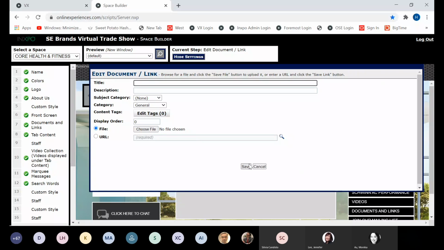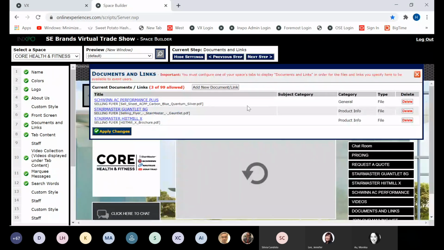So that's where you would just put in little things here. And then you have your different documents, you apply changes, and that's all you need to do.